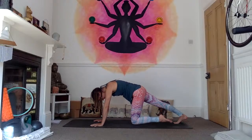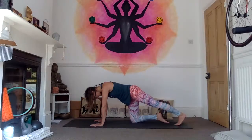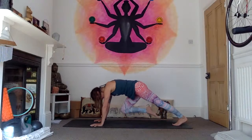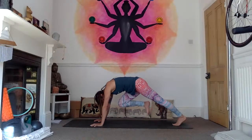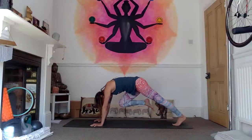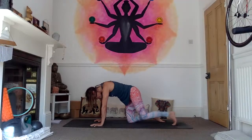Drop the left knee down if you lifted, and we'll bring the right knee back to the mat. Send that left foot out again. You can press back through that heel. Option to lift that right thigh. And again, you're working into the shoulders as well, a little bit more here. And lower that right knee back down if you took it out.